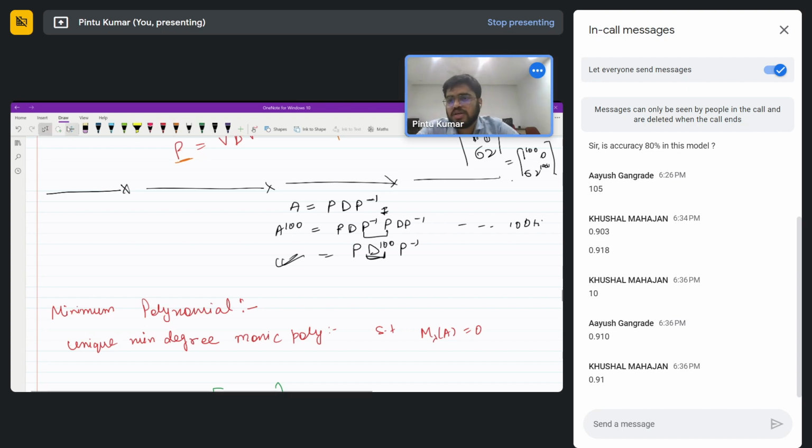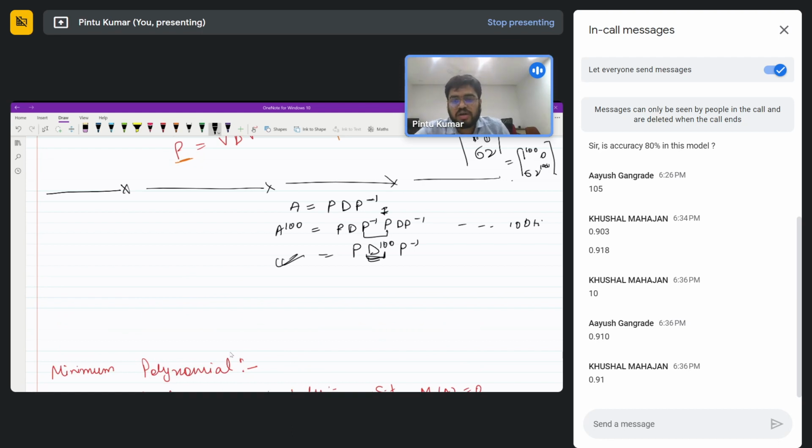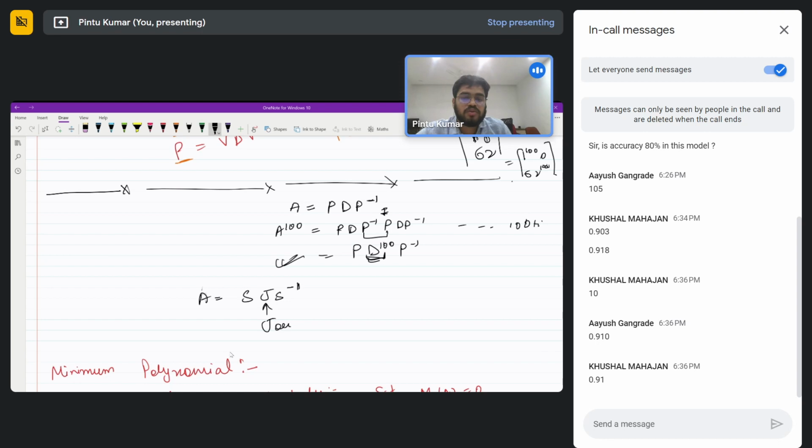So what we do is, rather than using this D, we convert our matrix A into the form S J S inverse, where J is a Jordan canonical form matrix. In Jordan canonical form, your matrices have nice block structures. You will have some blocks here, everything else is 0, and even within these blocks, only the diagonal and super diagonal entries are non-zero, and everything else is 0 within these blocks also.